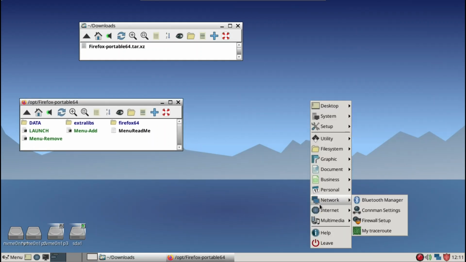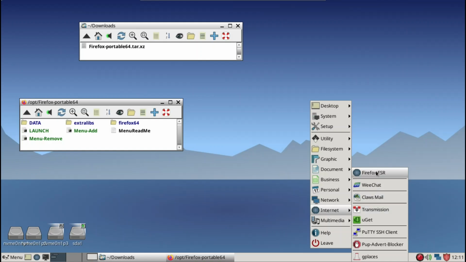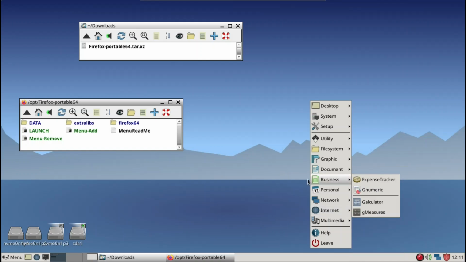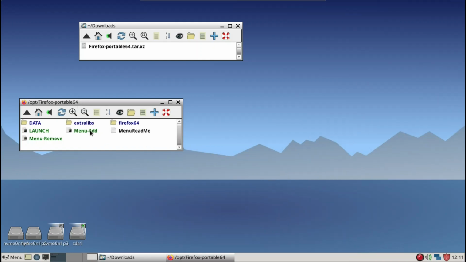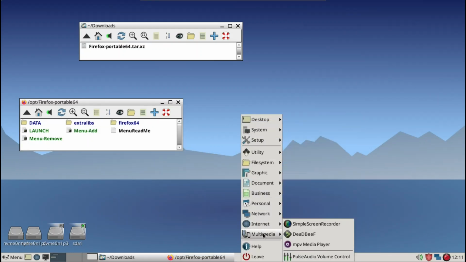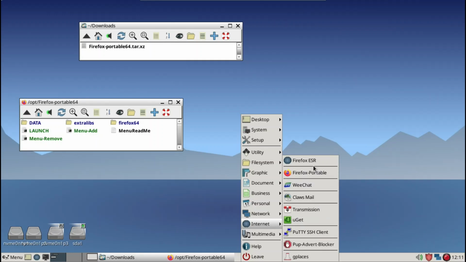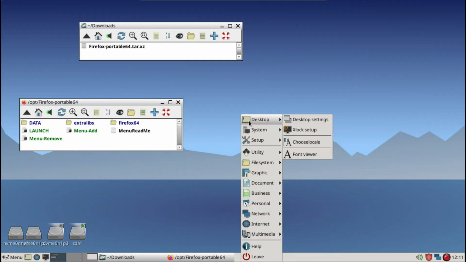Right now, once you move it, it doesn't know that the Firefox Portable is installed. So you can create a menu, add menu, just click on it, and then hopefully, let's just check Internet, and here's Firefox Portable, so that's good.